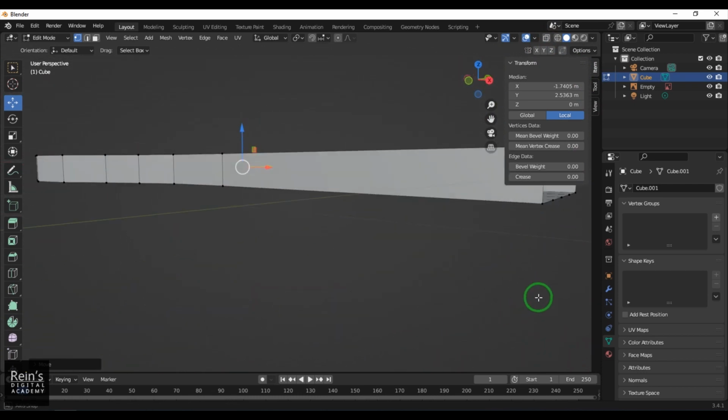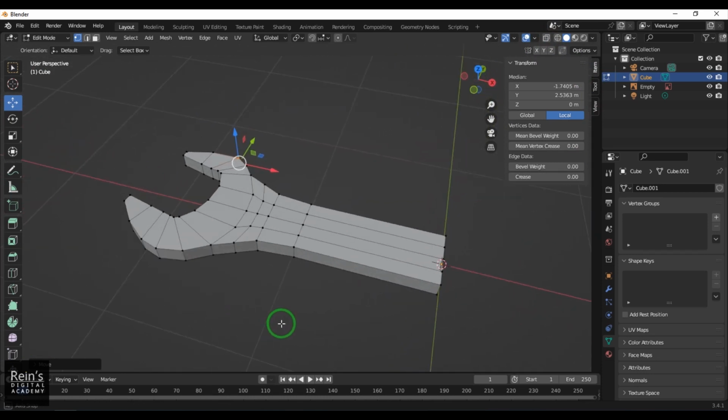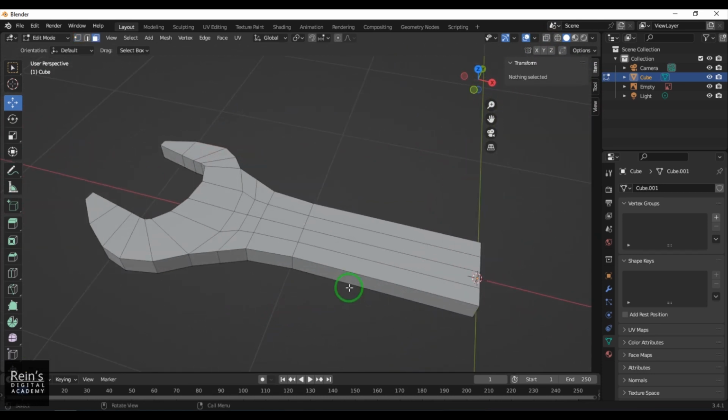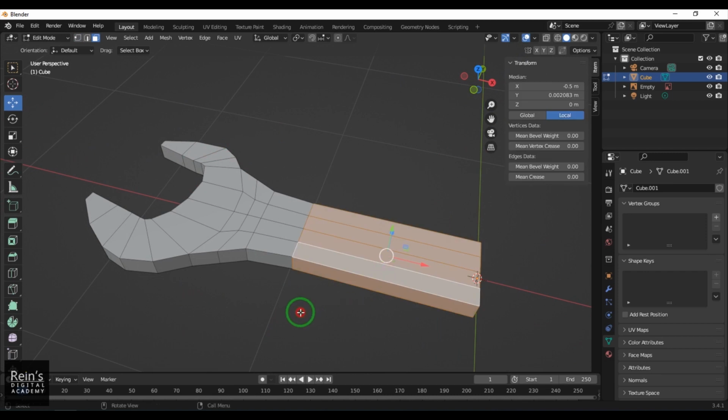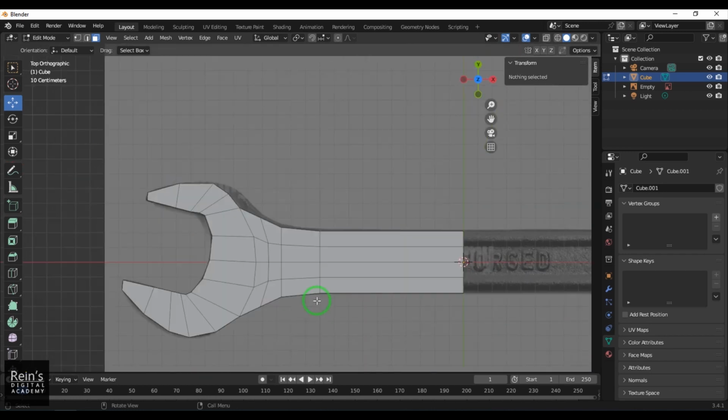Make sure that I don't have any faces on this side. Now let's select the faces. So I'll go to the top view.